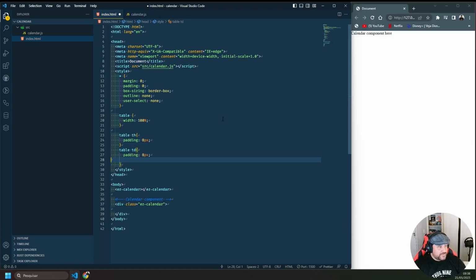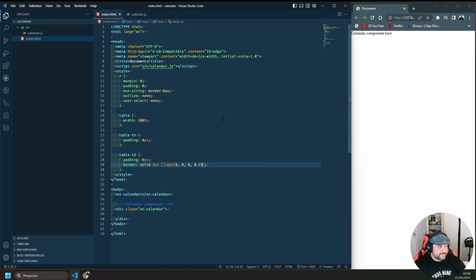Table TD is also going to have padding 8 pixels, but is also going to have a border, solid 1 pixel, RGBA, and 0.25 maybe. I want this to be very subtle.